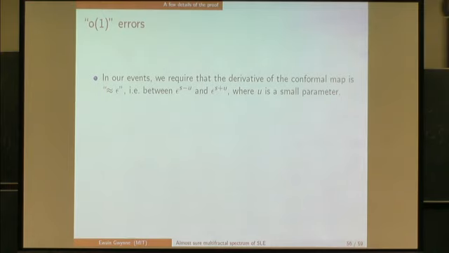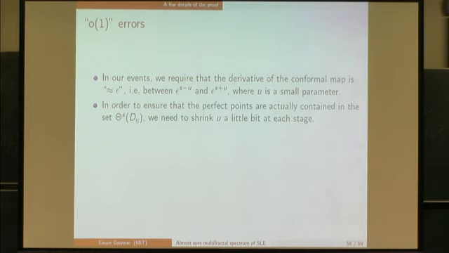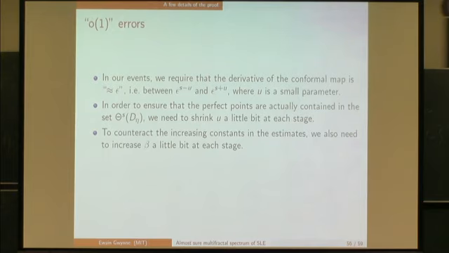And then I'll say a little bit more about one last issue in the proof. Remember that the squiggly equal sign means that we have an estimate up to an O(1) error. So we need to deal with these eventually because we want to have an exact limit in the definition of our multifractal spectrum sets. So we have to let u go to 0. But the constants and all the estimates degenerate when u goes to 0. So we also have to let beta go to infinity at the same time to counteract that.